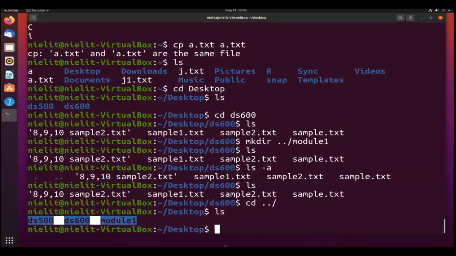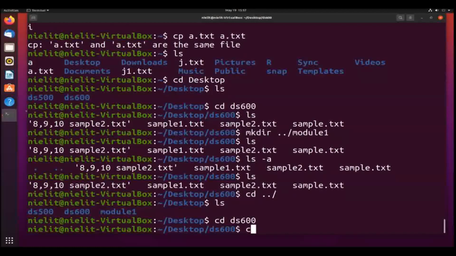Now I am copying the contents. I have created one new directory called module 1. I want to copy the content of all the things present in my parent directory, which here is desktop.